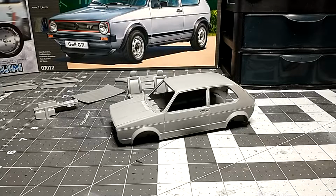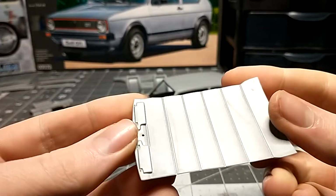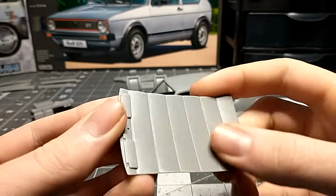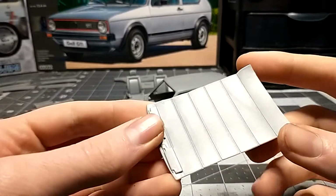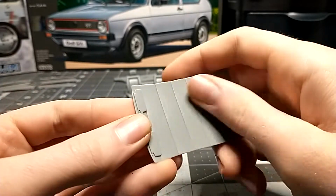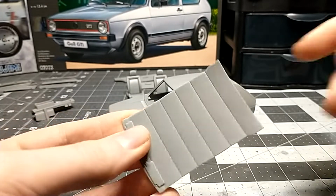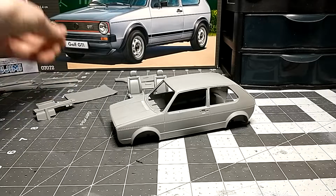And one thing I really do wish most kits, or all kits, had is this feature, a separate headliner. I mean, this is such an awesome feature. I wish all kits had this, because most kits have a big injected pin mark in the roof and stuff, and that's kind of ugly. It's molded separately, painted whatever color you want for the interior, and it has detail. So that's so cool. I love how they include that. I'll show you how that fits in the body here in a sec.